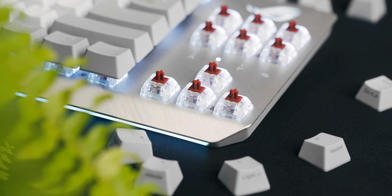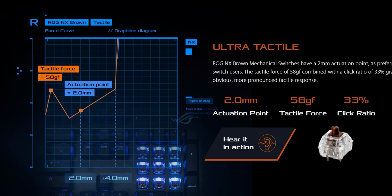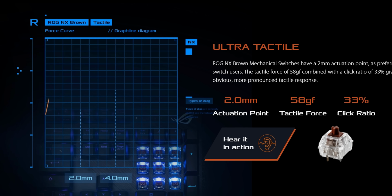And finally, we have the NX Browns that are ultra tactile indeed. It's almost like using a modern typewriter because of how significant that bump is and how high it is on the travel distance. So it almost gets activated as soon as you apply a little bit of pressure onto the keycap. It's definitely different versus anything else that's available in the bumpy brown space.